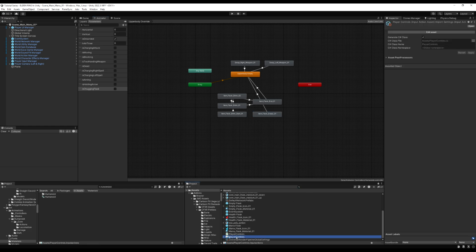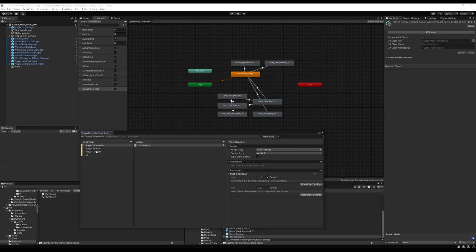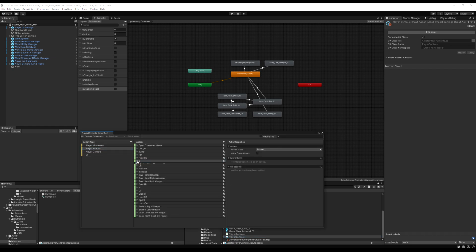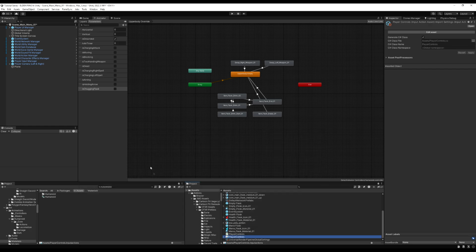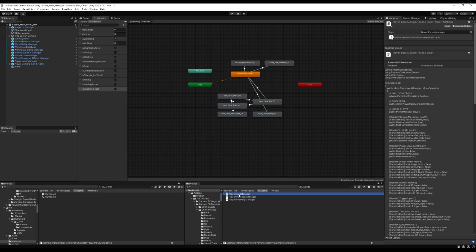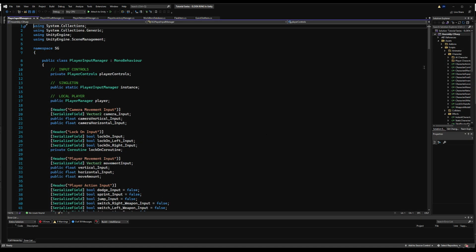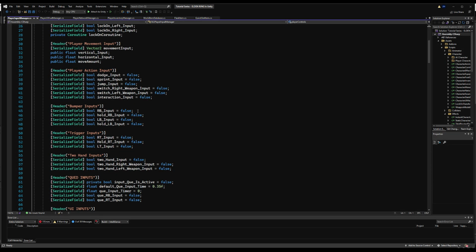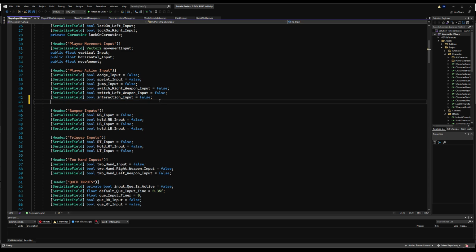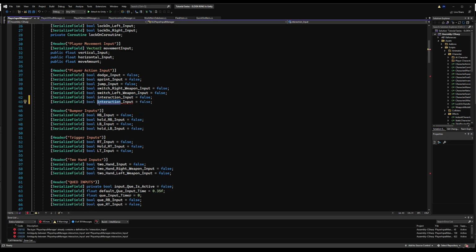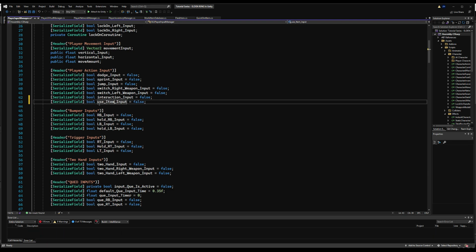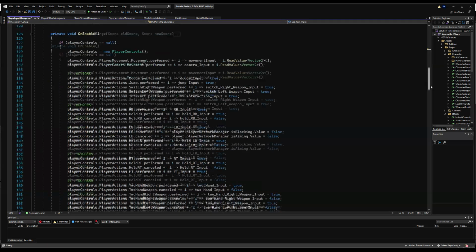Go over now into the player controls, and you can see here we actually already have the X button. So if you don't have that, add something to use items. If you want to give it its own input, do that now. If you want to use a different input, do that now. Make an input basically for using the item. We already have X, so we're going to use X. Now, over under Player Input Manager, under Player Action Input, I'm going to copy Interaction Input and paste it, and I'm going to say use underscore item input. So, cool, looks good.